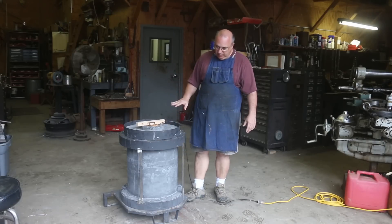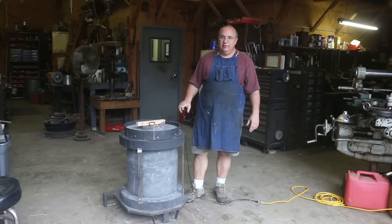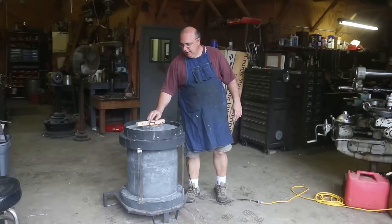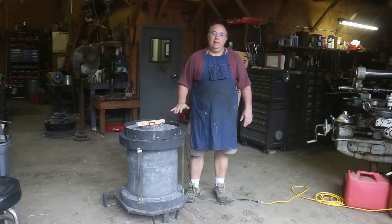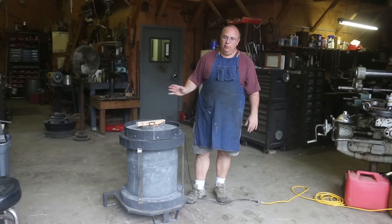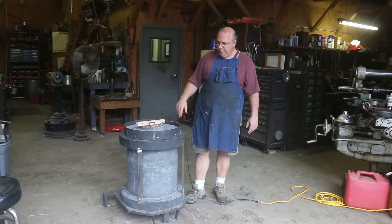Just a little gentle heat over a period of time and hopefully we've got this thing dried out a little bit. It's going to be a little while still before we actually fire it for the first time, and I'm probably just going to keep this light in here until we fire it. There is a process that we go through to actually cure the refractory and we'll go over that when we get there, but we're still a little ways off from there.